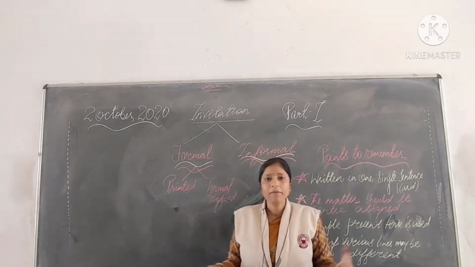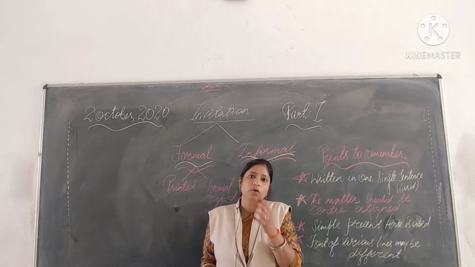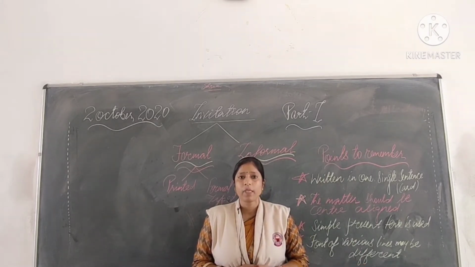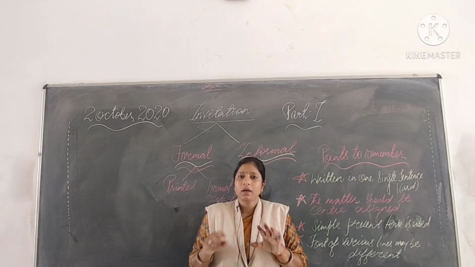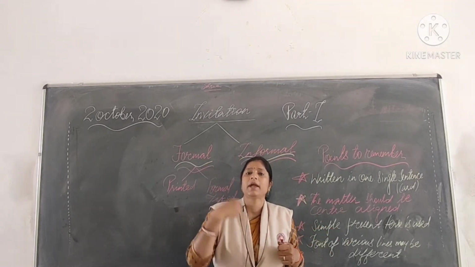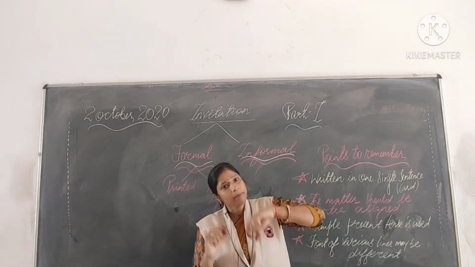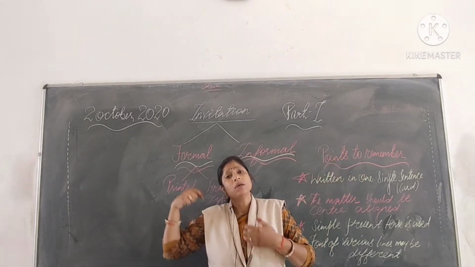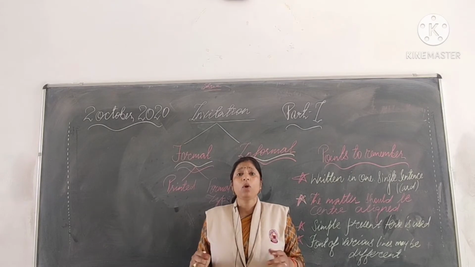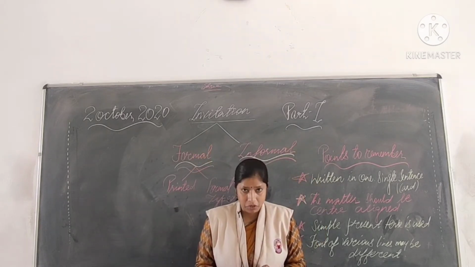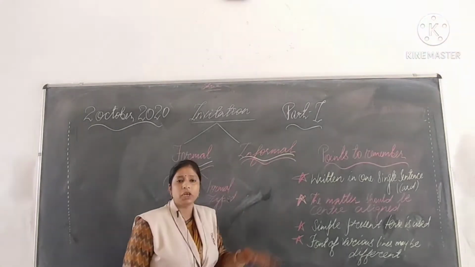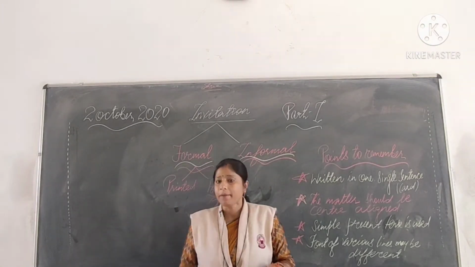But this printed invitation, suppose you would like to invite one of your friends to your sister's marriage, then what will you do? You will design an invitation and send it to him. Then the same invitation you will give to someone else. So what do we call it? Card type invitation. I'll explain it to you. And the other one is informal invitation. Informal invitation means letter type invitation.